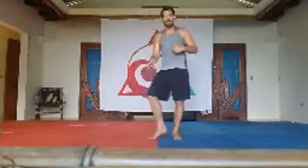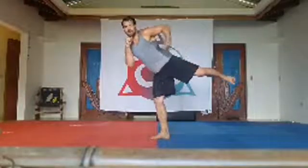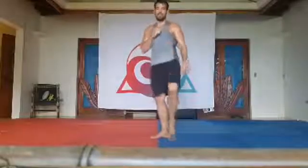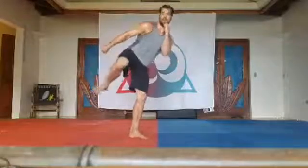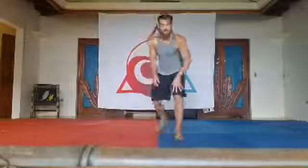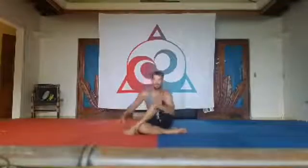Step in, up, out. Feel that glute, those obliques coming in. Step out, step in, chamber, lock out, touch the face, recoil. All right. Hip flexors, or these hip opener muscles.